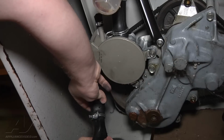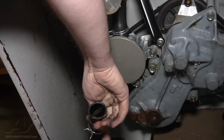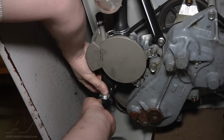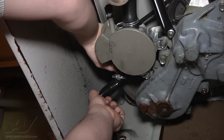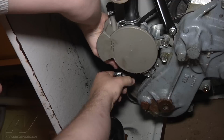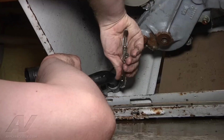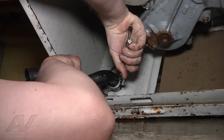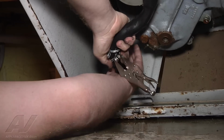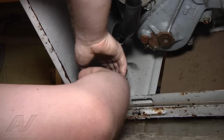Alright, and this is where our kink was here, just the position where it had to come back up to the drain pump, right where the spring clamp is. You just want to adjust it, rotate it in a way that there's going to be no kinks in the line. I'm going to take the other side of the hose off, which goes through the back of the cabinet for the rest of the drain hose. And we're just going to rotate it a little bit to give the hose a different angle so it can get rid of the kinks.